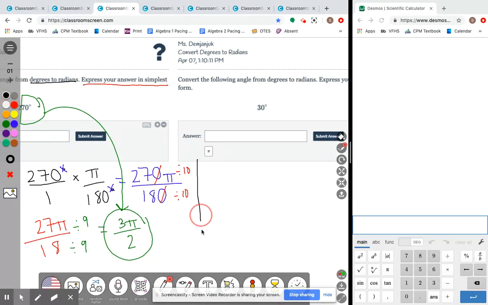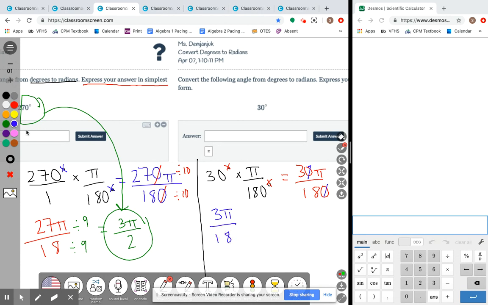We're going to do another example of taking 30 degrees and converting it to radians. So again, we're going to multiply it by pi over 180 degrees. My degrees cancel out. I now have 30 pi over 180. Again, the first thing that I notice is that they both end in 0, so I can divide them both by 10, and now I'm left with 3 pi over 18. See if we can simplify it again. 3 and 18 are both divisible by 3. So I get my final answer is pi over 6.